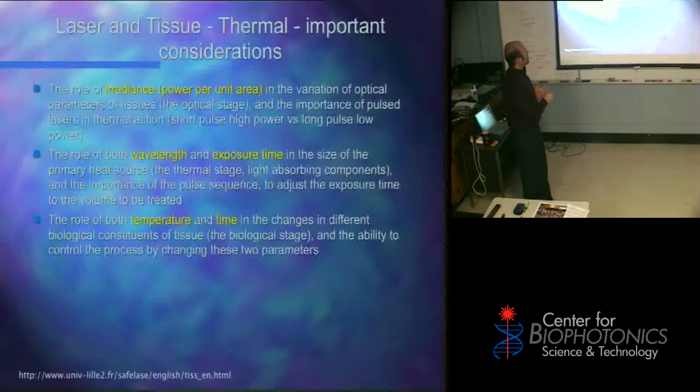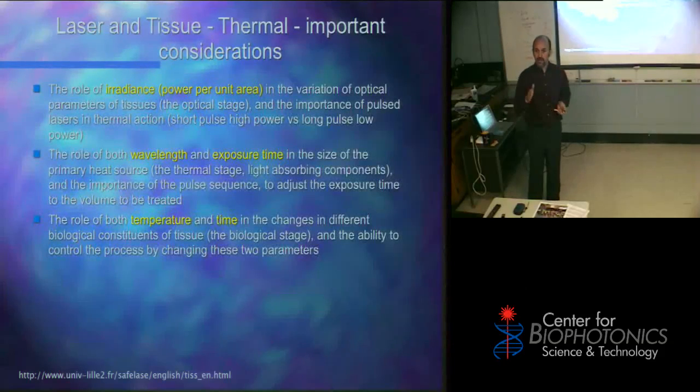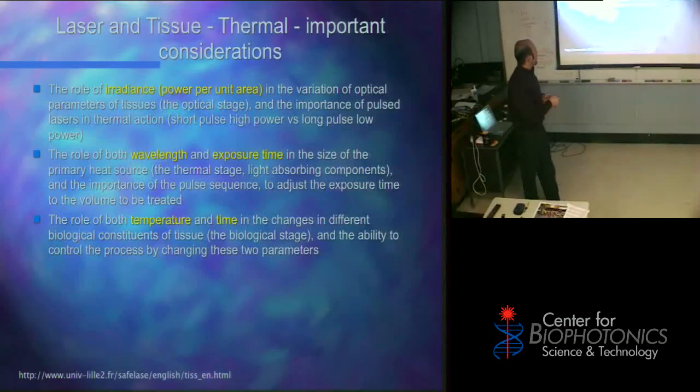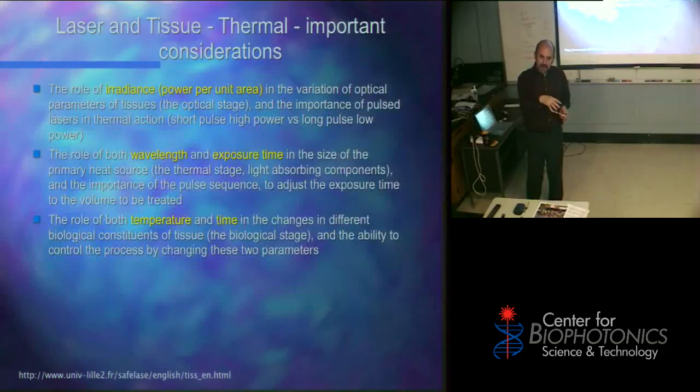And these things, the wavelength, exposure time, and power per unit area, affect the temperature of the tissue. And we know that the temperature of the tissue makes a big difference in what happens to it. If it's in the 41 to 44 degrees centigrade range, things start to slowly shut down. If it's more like 50 to 100 centigrade, things start to coagulate. If it's even above 100 degrees centigrade, you might have things vaporizing. And that temperature over time, those two things affect each other, because I can heat something a little bit. If I shine it for longer, it can heat it more and more, and it can lead to greater and greater damage.